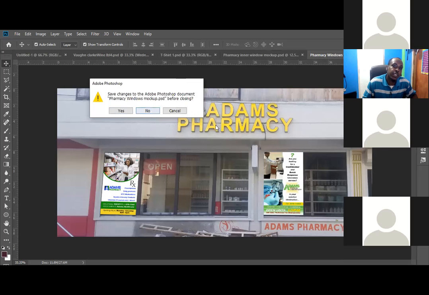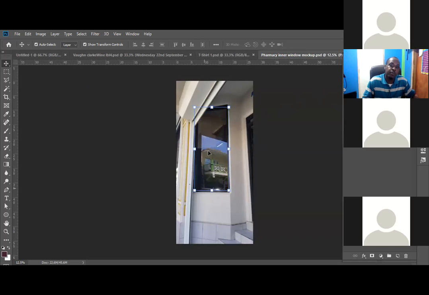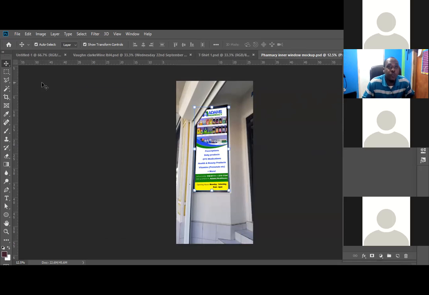Here's another example right there. So we have a picture of the area and we want to demonstrate what the final version will look like, so we create a mock-up. You could do that for t-shirts, billboards, business cards, actually any product that you're going to produce. A mock-up is basically taking the virtual version of it and applying it onto a picture of the actual product to get an idea of what the final version would look like.